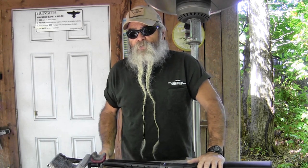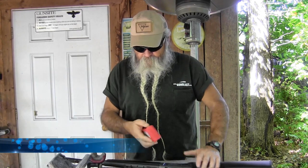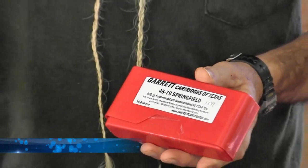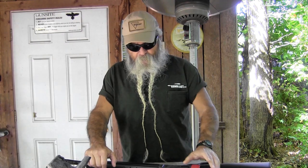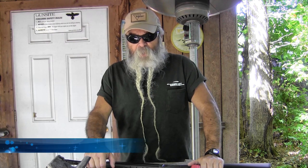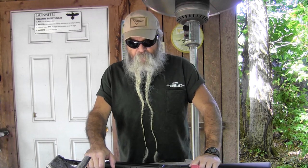45-70 is a cartridge where you can get loads that are about 90% of what a 458 Winchester Magnum is — these things will take any game on earth. Here's some Garrett cartridges. The 45-70 is 142 years old now, but it's improved a lot in the last couple of decades. Buffalo Bore, Garrett, Double Tap — they all make excellent loads with world-class power. Garrett loads come in three different levels: one for weaker actions, a medium range, and heavy-duty stuff, but they all use the 420 grain Hammerhead, which is an excellent bullet. My favorite whitetail bullet is the Barnes 300 grain solid copper X bullet — it always expands, it always penetrates. A good inexpensive load for whitetail or hogs is the 300 grain Remington jacketed hollow point. Remington also still makes their 405 grain, and there are a lot of good loads on the market now for 45-70 where you can adapt the load to whatever you're hunting.